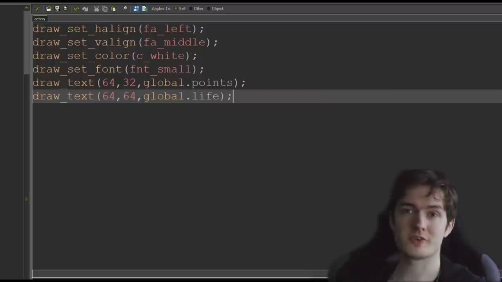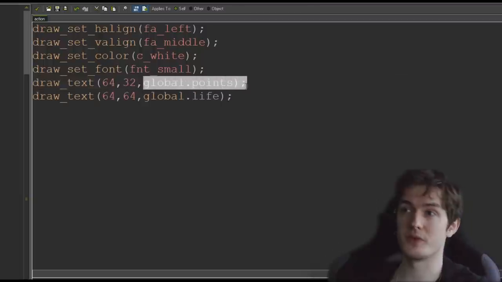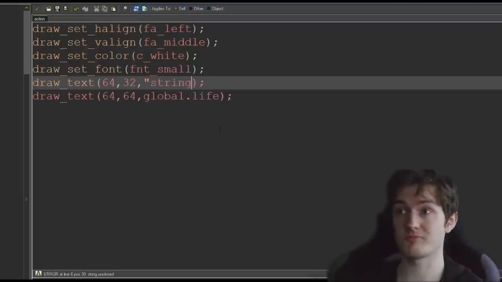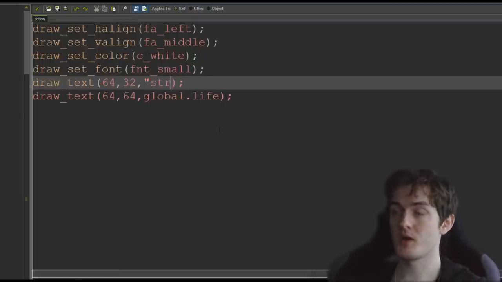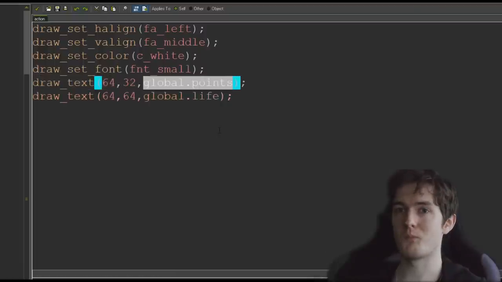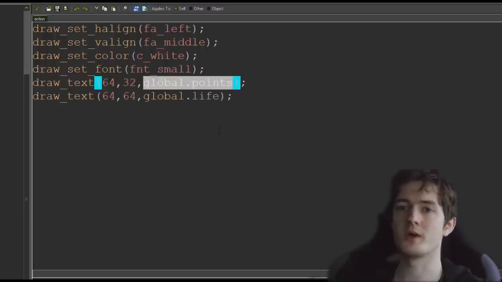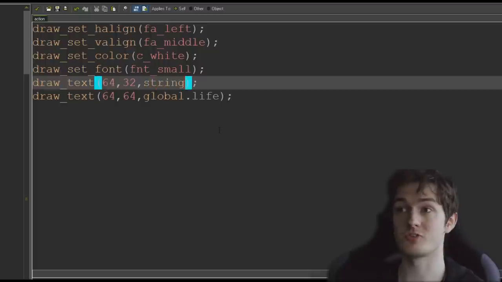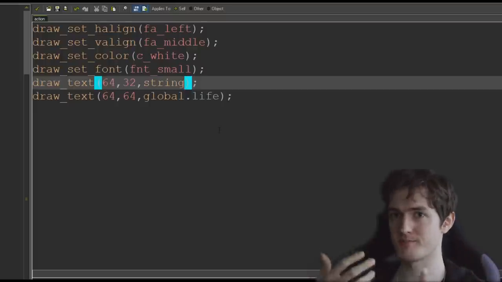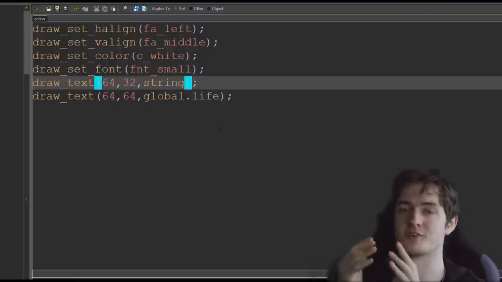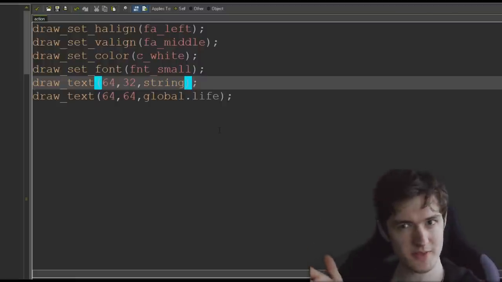If we just want to use draw text to draw a number, like we have been doing, it's fine to just put that number in the space where we would normally put a string. And if we want to just draw a string, we can write a piece of text inside of quotation marks. If we want to combine the two, however, we need to be careful about what GameMaker recognizes as what type of data. If you just give it one value, it'll automatically convert it to a string, but otherwise you need to use the string function. If I type it in, string, you can see it turns yellow, to turn regular numbers and variables into the string format, which is just a piece of text, arbitrary, right? As in, the text of 12 is not the same as the value 12, if that makes sense.